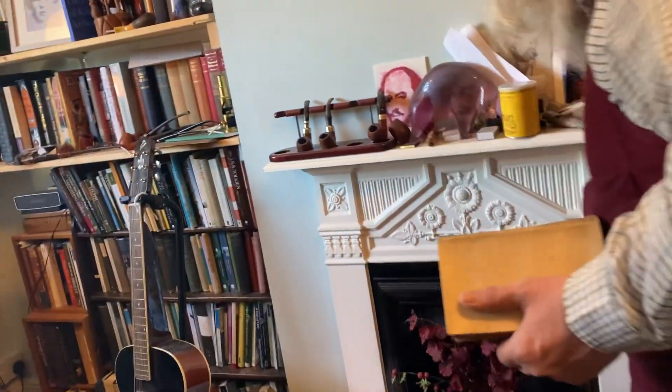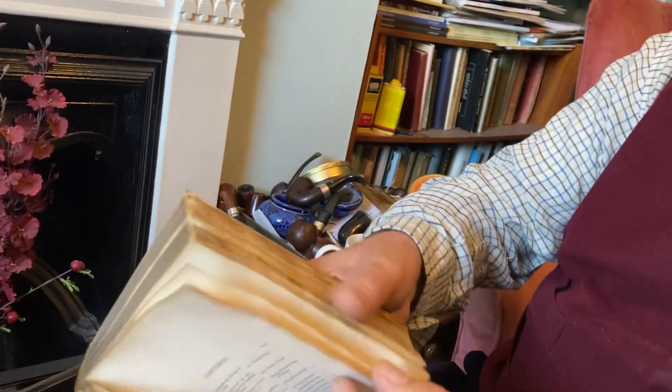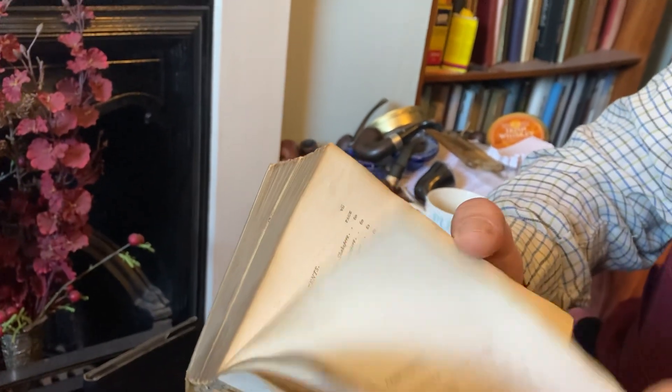In fact this book is not very old — it's not 16th century. It's late 19th century; I think it's 1888. Let me show you in a little more detail. So 'English Lyrics' — a book of poetry — and look at this: five pounds I paid for this book. You can scarcely get a pint of beer for five pounds now. It's obviously a gift from somebody at Christmas in 1883. Kegan Paul Trench — beautifully printed.